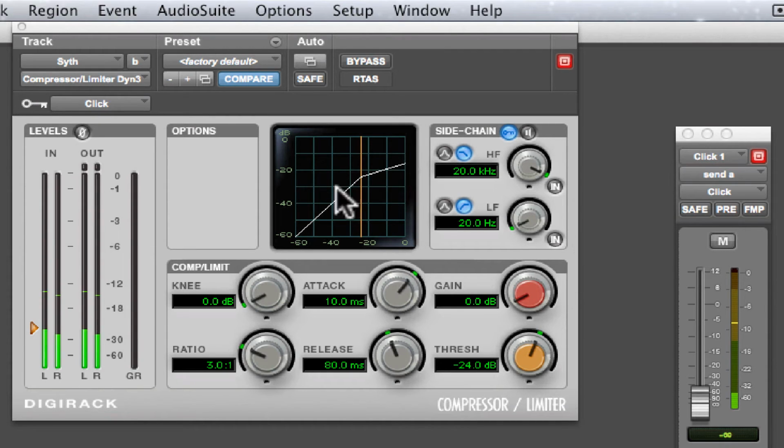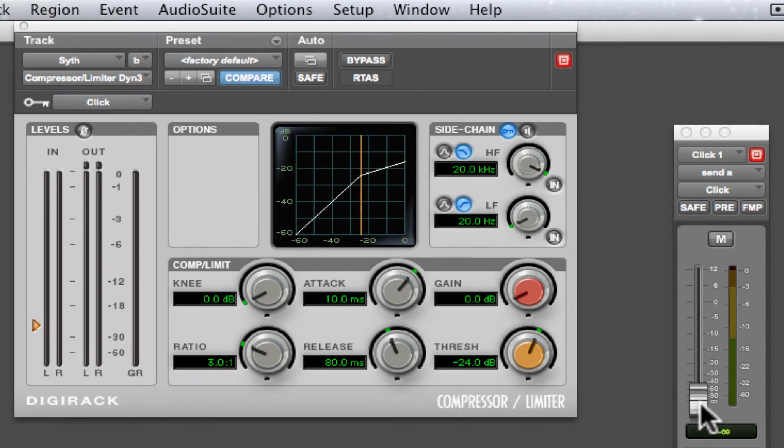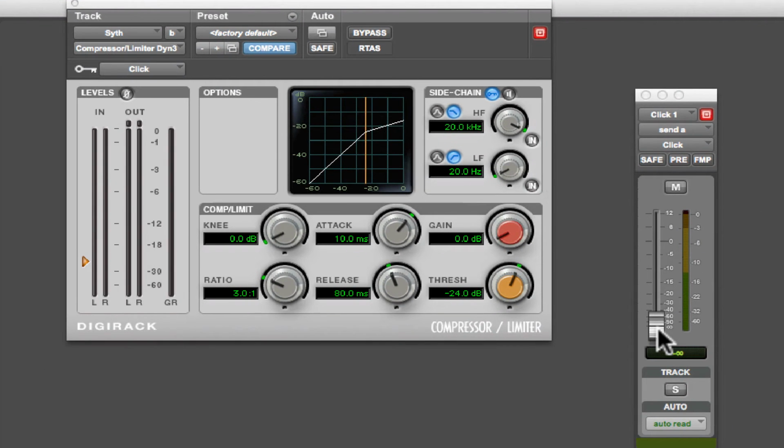You'll see that you're not getting a signal. So something has definitely changed. And the reason you're not getting a signal, even though we are now sending the click into the compressor, is because we haven't turned up this fader. So I'll start it. Now watch, the louder it gets, and then if I turn it down, it doesn't show up anymore. So that's what this slider does. Some effects change their character depending on how much signal you drive into them, and in the case of sidechain compression, this is definitely true.